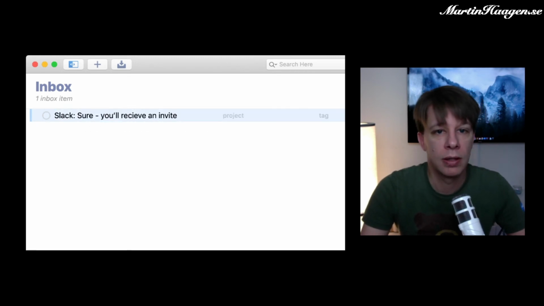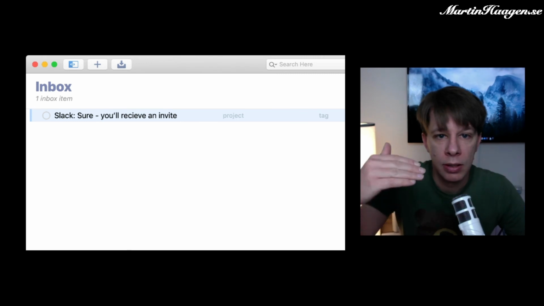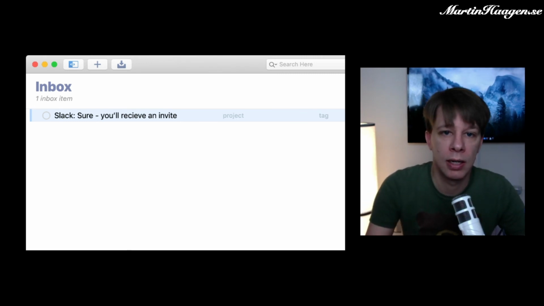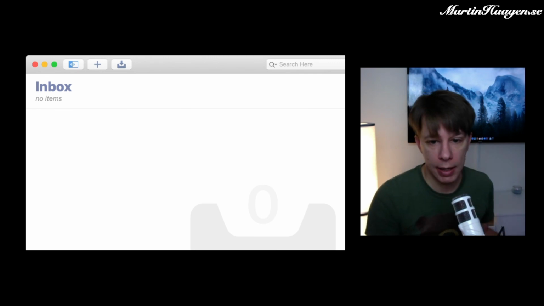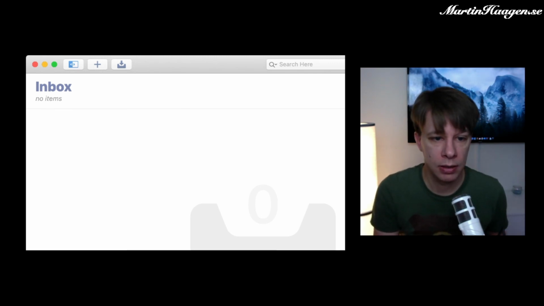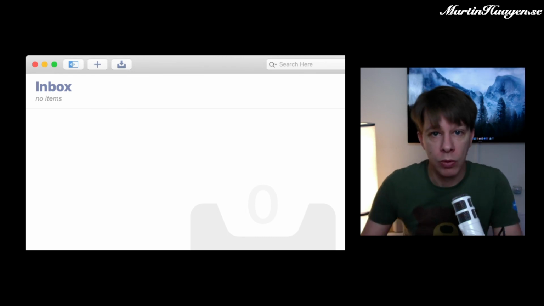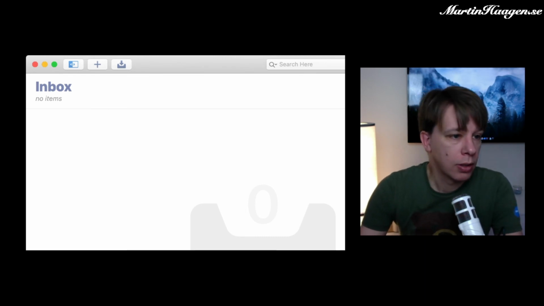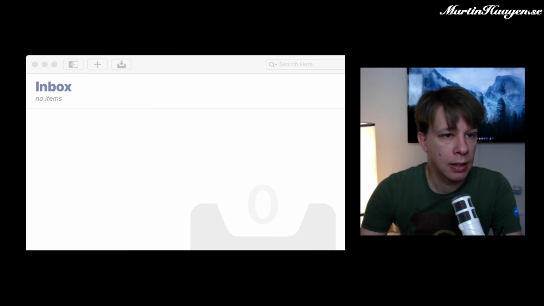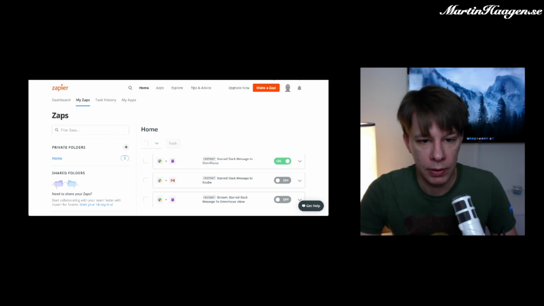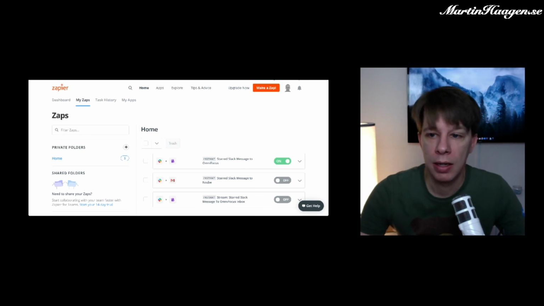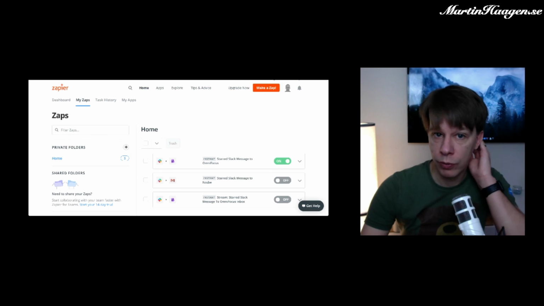And this is the one that happened when I set up the automation and I clicked this test and review button. Then this task was actually sent through. So I can remove that too. But this then shows you that I can easily connect my Slack account or my Slack system with my OmniFocus inbox. I also mentioned before that in Zapier you can connect this using a normal email connector, and that I used for Nosby.